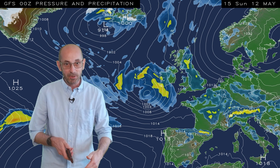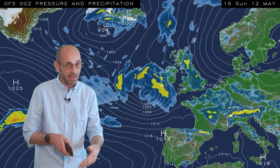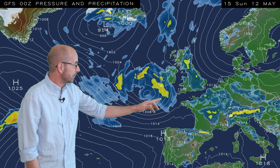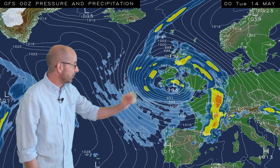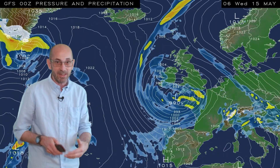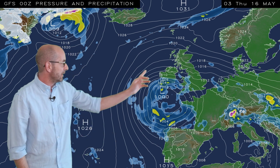But into the weekend, the uncertainty grows. This particular computer model run, the GFS, shows a deep area of low pressure beginning to push in from the west. This is Sunday afternoon, but it also indicated the likelihood of some showers developing on Saturday ahead of this. By Sunday, longer spells of rain are starting to push into the west, and some heavy showers there across England, Scotland and Wales. Continuing through to its end, it's low pressure which once more becomes dominant, so it's changeable and unsettled — heavy showers, long spells of rain, potentially very wet for a time. There is lots of uncertainty, though, about the transition back to a more unsettled pattern.